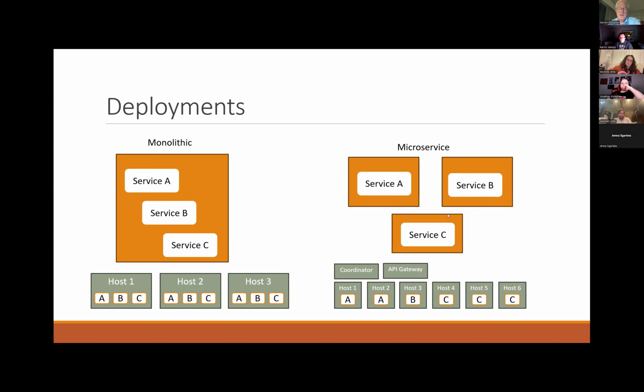But there's some overhead with microservices. I'm going to need something that coordinates all these microservices when they get spun up, something that keeps track of where they are. Someone needs to pay attention to where they are. And then an API gateway gives me a gateway into accessing all the APIs between all those services.